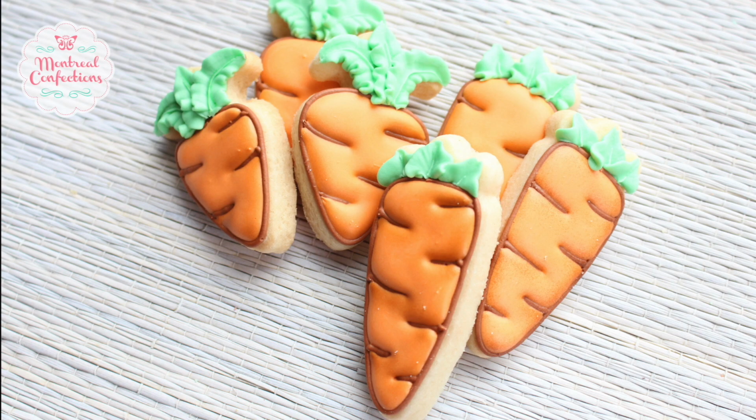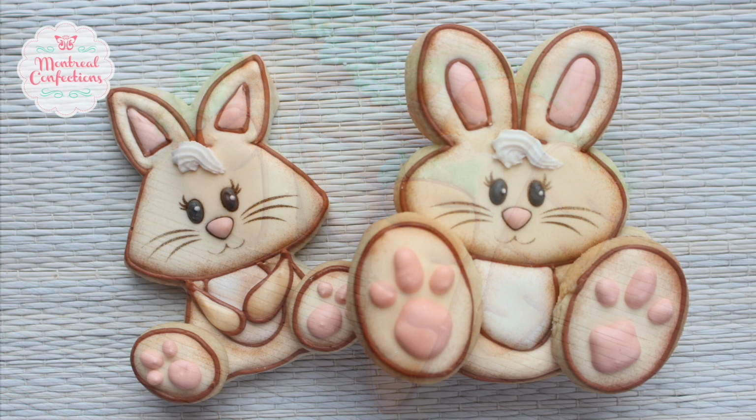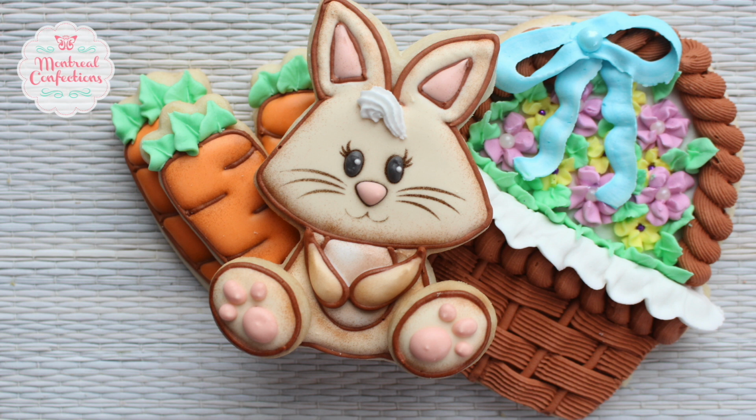And a quick recap of all our cookies. Here are the carrots in the two versions, the little mini ones and the longer ones that came with the set, both adorable. And you could probably use other shapes that you already own to create the carrot. And then our little bunnies. The one on the left is really the one from the kit, super cute, but the other one with the big oversized feet, equally adorable. Use what you have. And finally, the basket, as you can see when we break down the steps, it's really not that complicated.